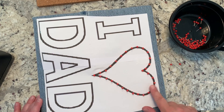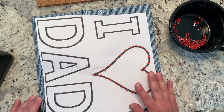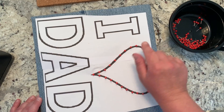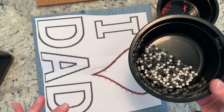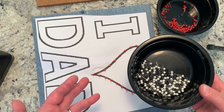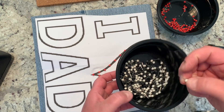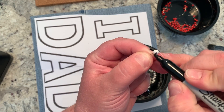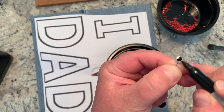Once you have one of your shapes all pinned into place, you can go on to the other shapes. I used red for the heart because the pack of pins I purchased had three different colors: red, white, and black. I'm going to outline the rest in black. I have about half black and half white pins, and I don't want to run out. To make more black pins if needed, I can take a white pin and use a Sharpie marker to color in the pin head to make it look black at least from the top.